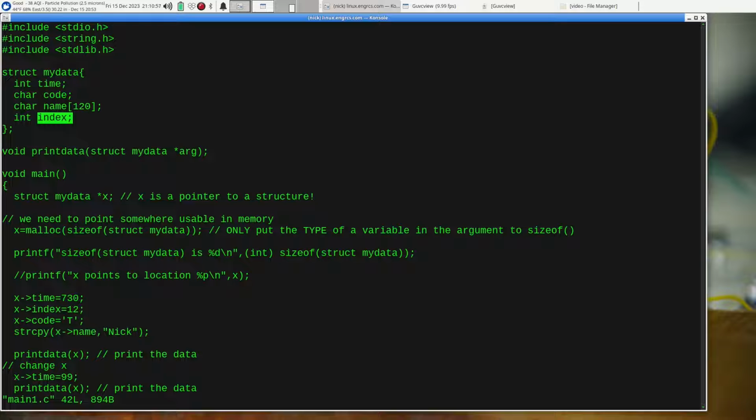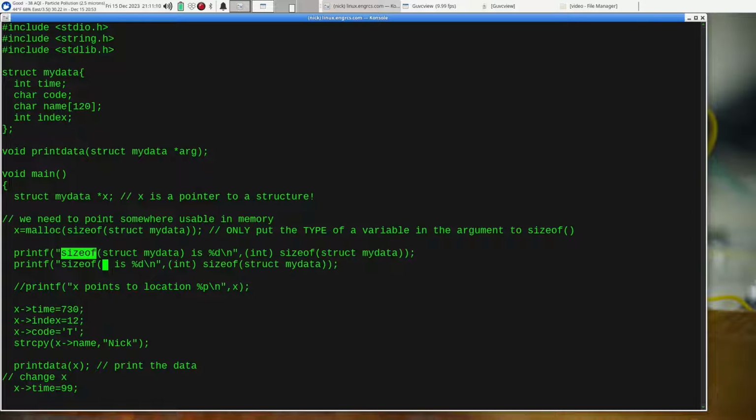allocate space, but sizeof is a compile-time thing, right? Sizeof is determined by the compiler. And so here's where we can get into problems. Let's say sizeof, and we know that x is a struct MyData.